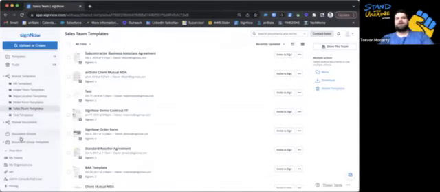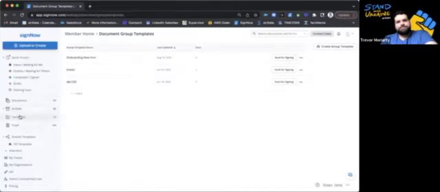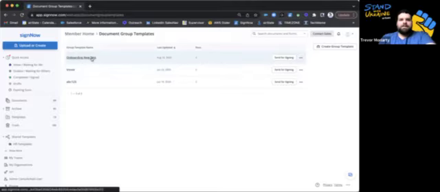And then we have document groups. And document groups and document group templates. This would be like if you had a packet to send. I like using HR as an example. When you're hiring someone, you're onboarding a new employee, they might have to sign multiple documents at once. In that case, you would make a document group or document group template if it's reused all the time, like an HR packet would be.